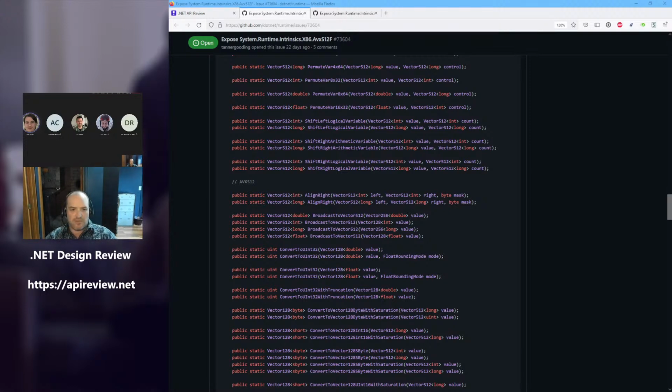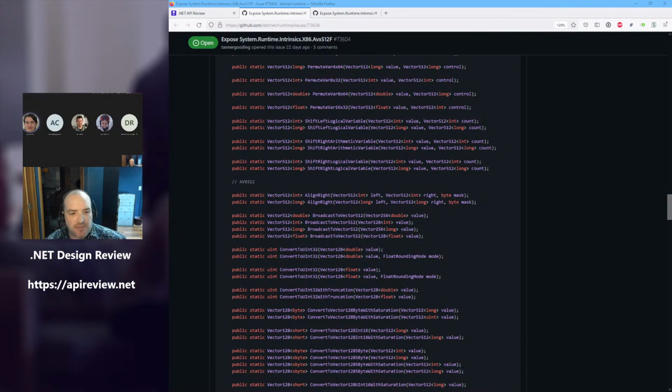These broadcast to vectors broadcast the entire vector. So broadcast to vector 512 that takes a vector 128 of int replicates the entire vector 128 four times. Broadcast to vector 512 that takes the vector 256 of double broadcasts the entire vector into the lower and upper half, if that makes sense. No, but I'll pretend it does. It's a clone stamp tool. It's great.